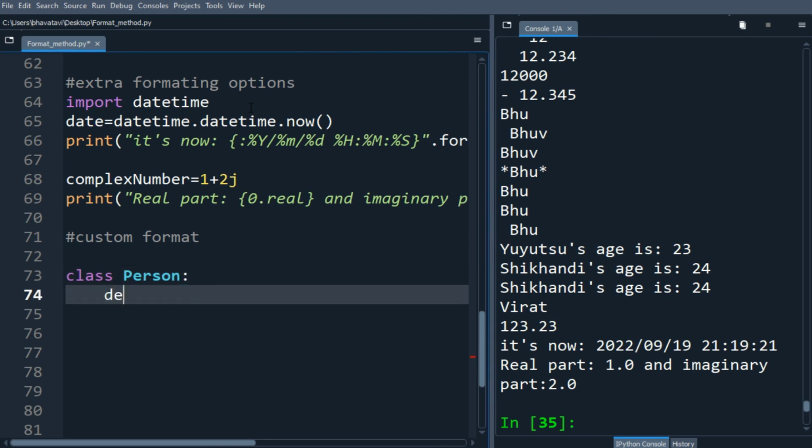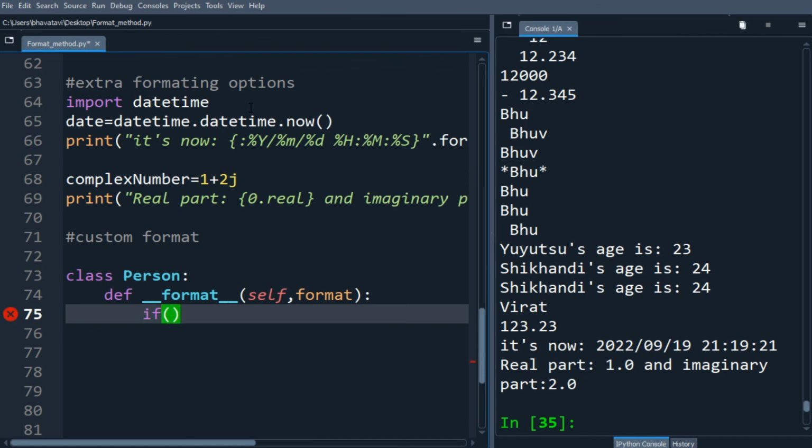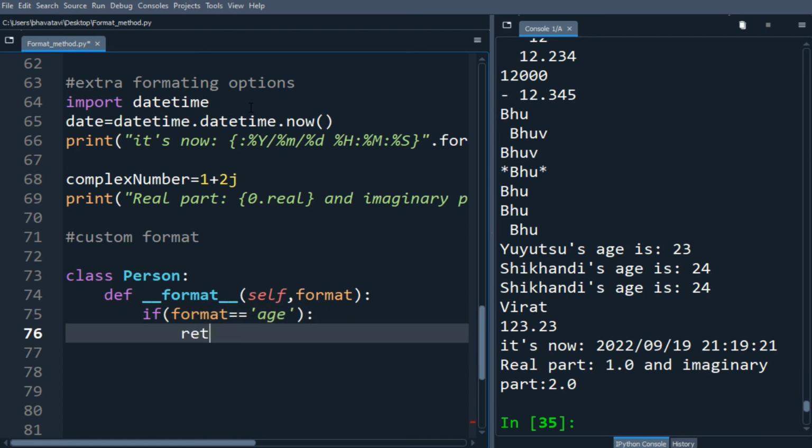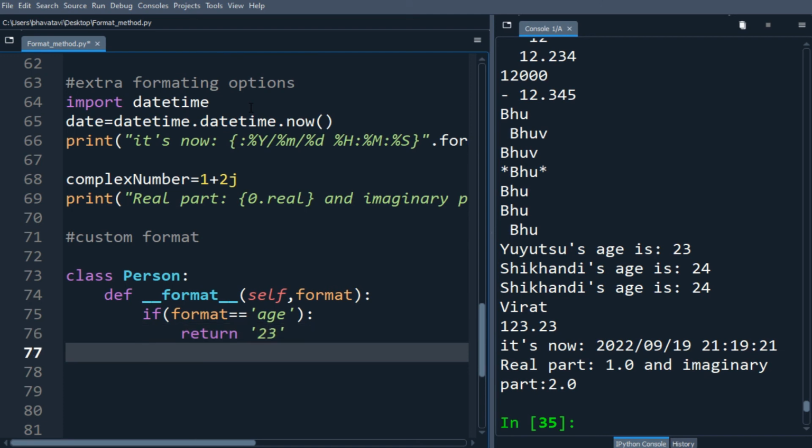Define format, with arguments self and format. Let's make an if statement. If format equals age, then we'll just return the age as 23, else we'll return none.